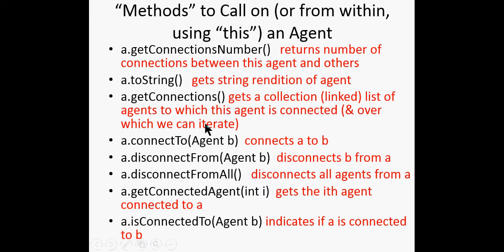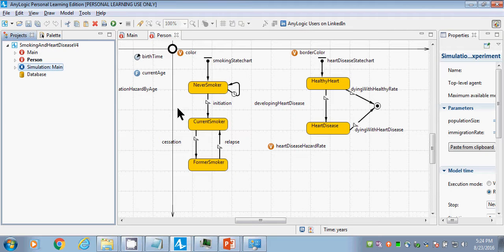For example, this person, we can ask for its age, right? But that's because we've provided it. But there's a whole lot of things we can ask it to do that it knows how to do without us having to tell it. That's because as an agent, it knows how to do a lot of things itself, and then we layer these atop of it.